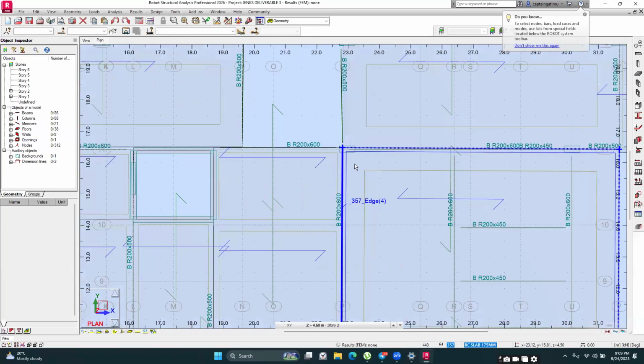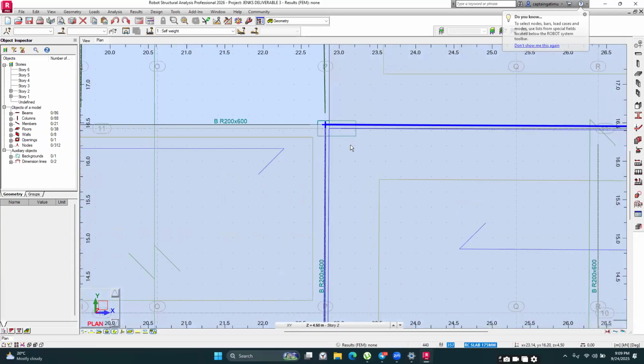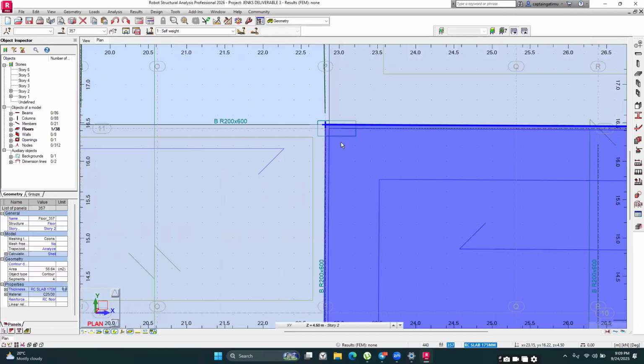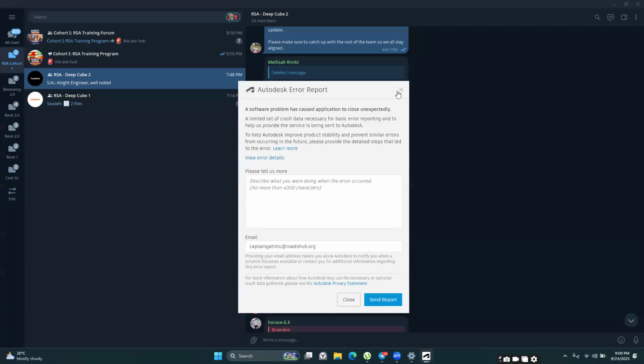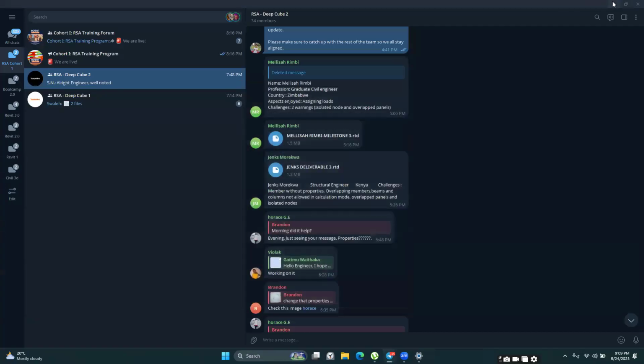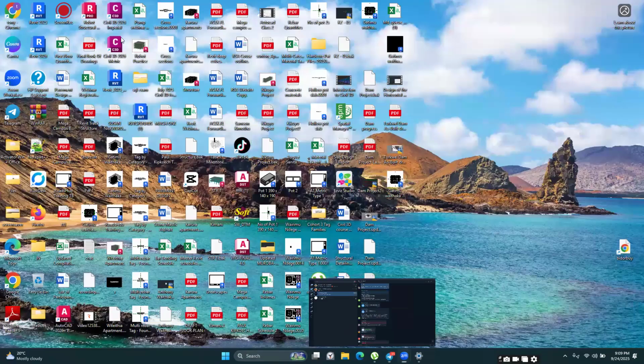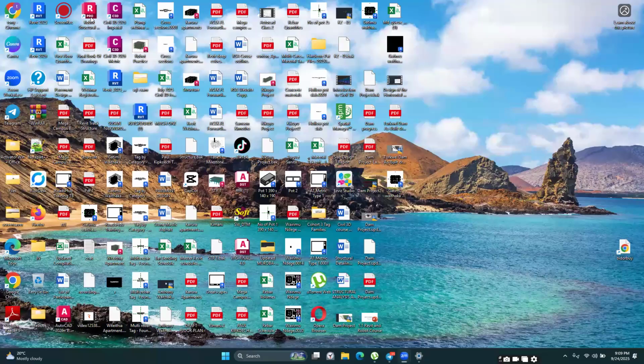So for those sections, as the engineer has highlighted, just select them, and then use this plus icon to move them. Okay, so that's happening a lot. I think I won't use that model. It may be corrupted. Okay, so we have that.